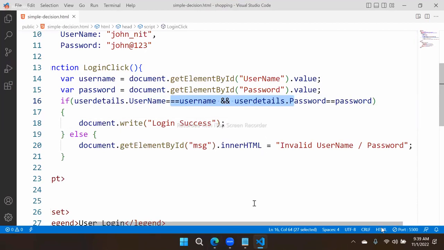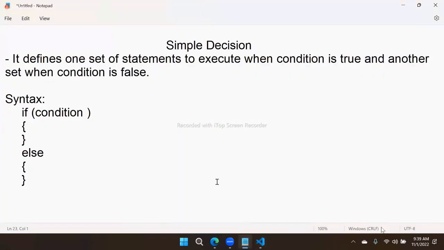So what we do is, instead of simple decision, we can use multi-level decisions.